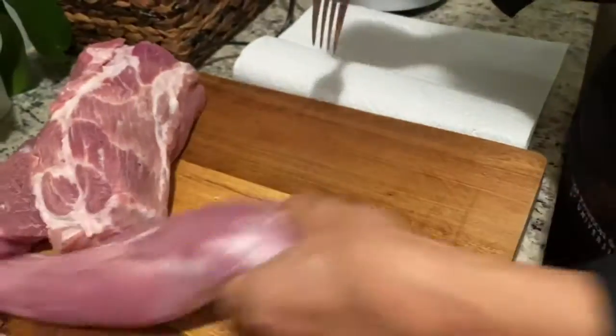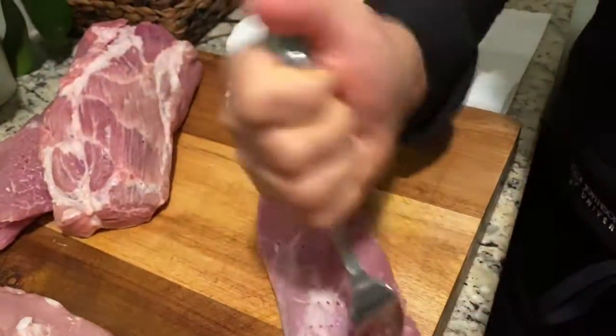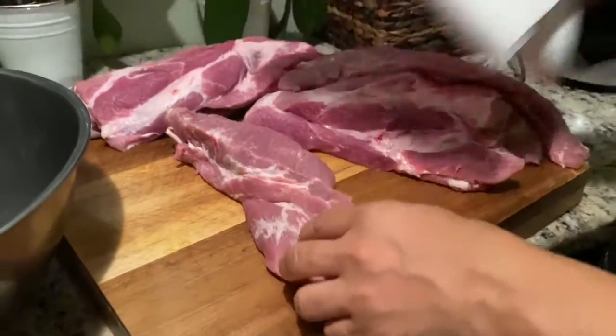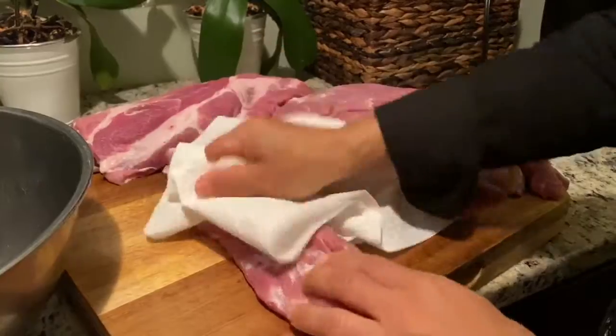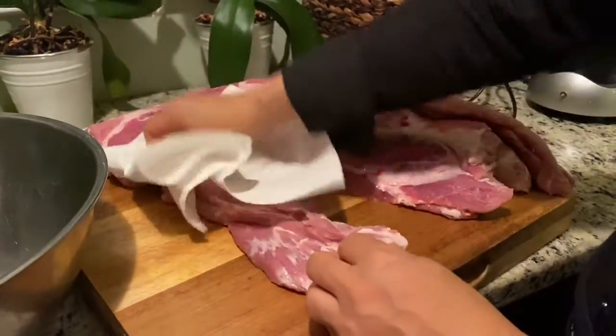So we gotta do the same thing. Alrighty. We have enough holes. Now remember, we're going to dry it up. We don't want any residue of water. We don't want any extra water in there, okay?